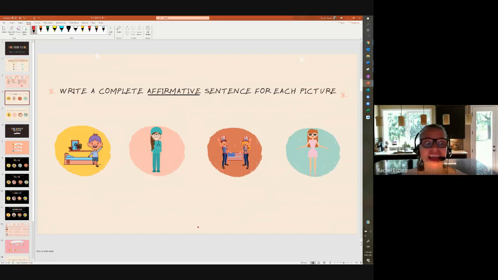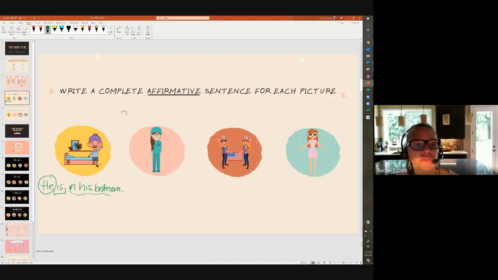You could have come up with any number of sentences, anything you could write about these pictures. I'm just going to write some sentences that I thought of. So I'm going to write for this one, I would say, he is in his bedroom, right? He is in his bedroom. I have a subject, I have a verb, and I have a location. So I used the to be in affirmative to talk about location.